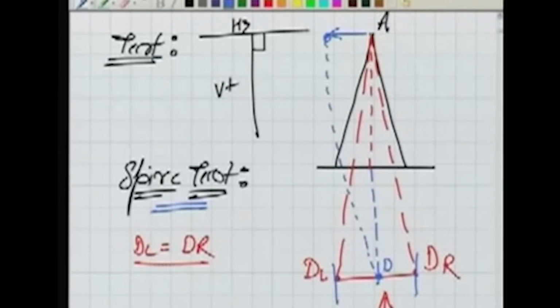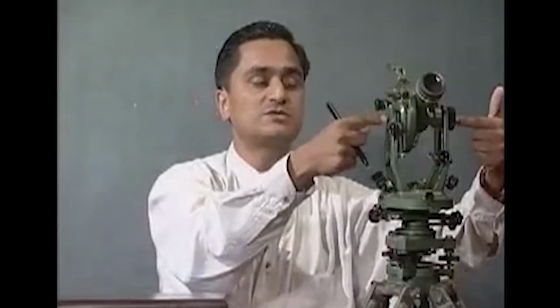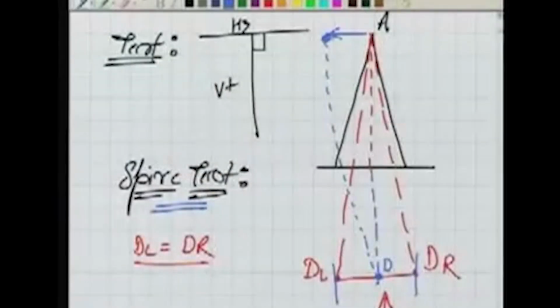instrument this facility is there, I can change the orientation of horizontal axis. How? We have the capstan screws here. I can use this capstan screw, and by using this capstan screw, we can change the orientation of the horizontal axis. So, depending where I need to bring, I need to take this point to A. So, I will start using my screws here in order to bring this point to A. So, once this point is at A, my instrument is adjusted.